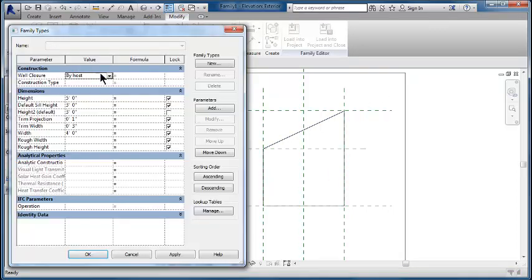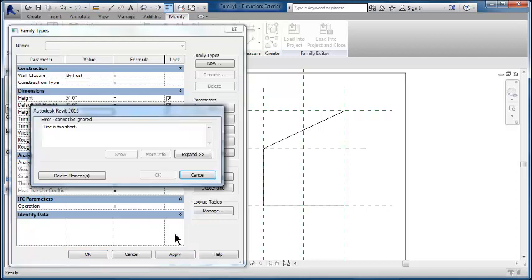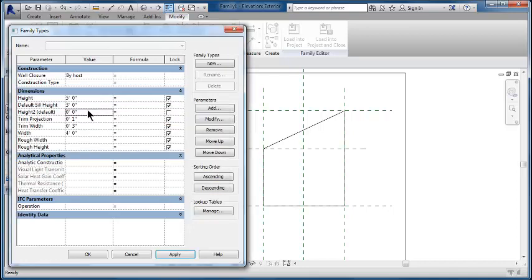Oh, one of the things I want to check is, can I set this height to 0? Nope. Okay. So that gives you your limits. Would you want to set that height to 0? Maybe 2 inches? Let's see. So I can set it to 2 inches. Let's see if we can set it to 1 inch. I want to know what the limits are to the constraint. So it looks like I can set that to as low as 1 inch. And so that would make it look like a triangular trapezoid.